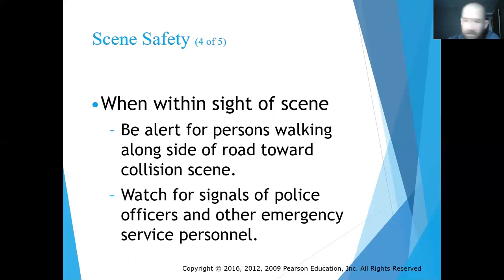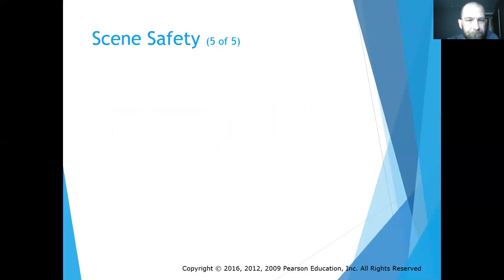So watch out for other responders if they've gotten there first and are giving you directions on where to come and where to go. These people can also obviously help you right when you get out of the ambulance. If they've been on scene, then they have some information that may be helpful for you.